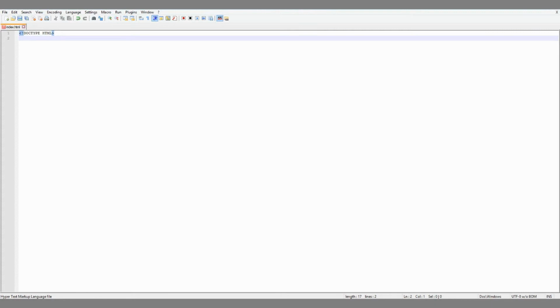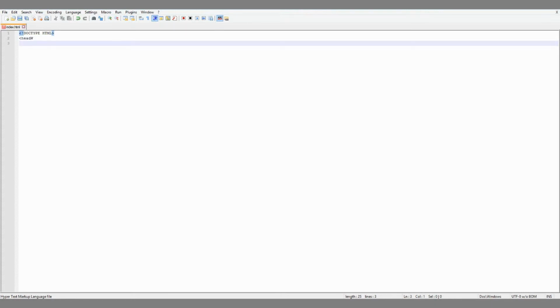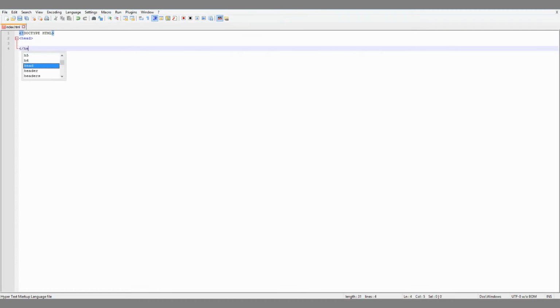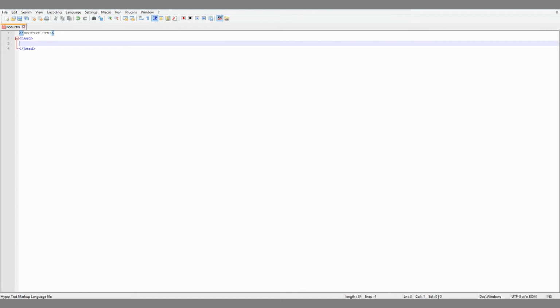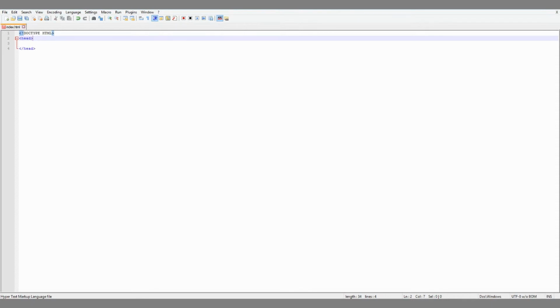HTML, and then you need to open a head tag, whoops. Then you need to close a head tag. So HTML is divided in tags. A tag is basically those weird bracket thingies with a word in it that tells the computer what the tag is.